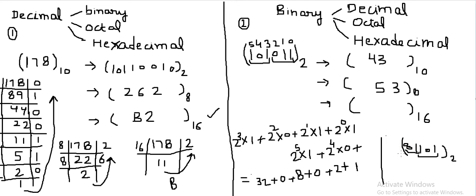If you have fewer than 3 bits and it's not possible to make a group of 3, as in this case where we have only these 2 bits, we have to insert zeros from the left side. The number of zeros depends on the actual number given. Here we have only 2 bits, 0 and 1, so I insert one more zero. But if I had only this 1, I would insert 2 zeros. Okay, so 101 is 5.